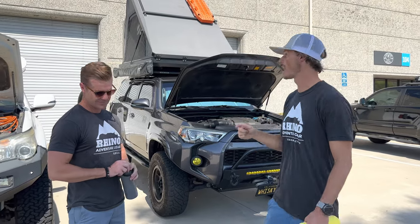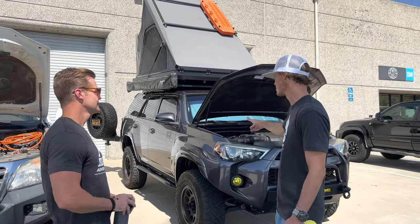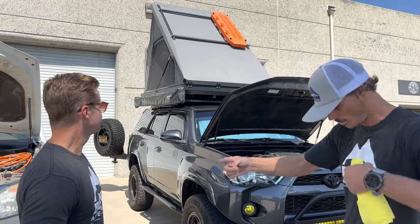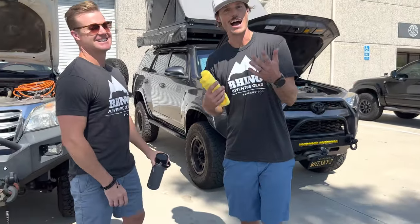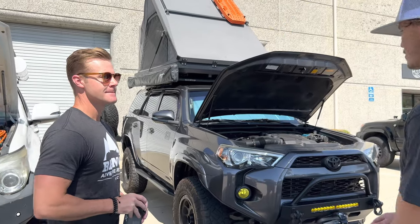Guys, I am super stoked. We're here at our open house. Chris and Deborah are probably one of our older San Diego customers. They've got this awesome 5th Gen 4Runner. We set them up with some stuff probably four and a half years ago. So it's super awesome to see them back. We didn't coordinate our dress outfits — blue shorts and rhino shirts are the deal today. Super awesome to have you. I'm going to go through and ask Chris a couple of things about his car.